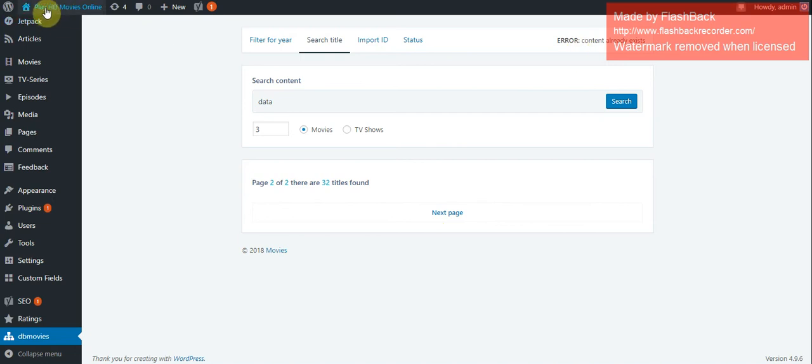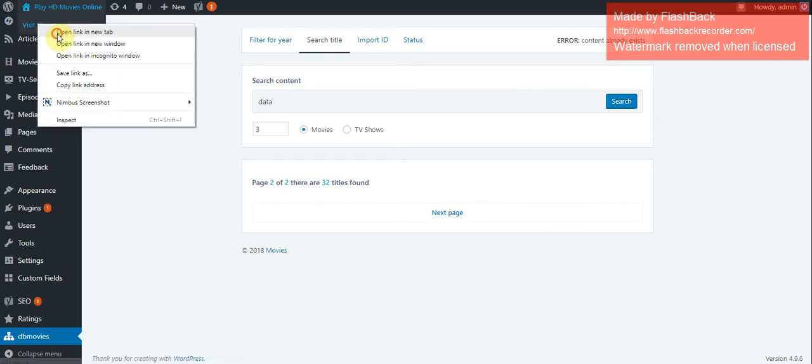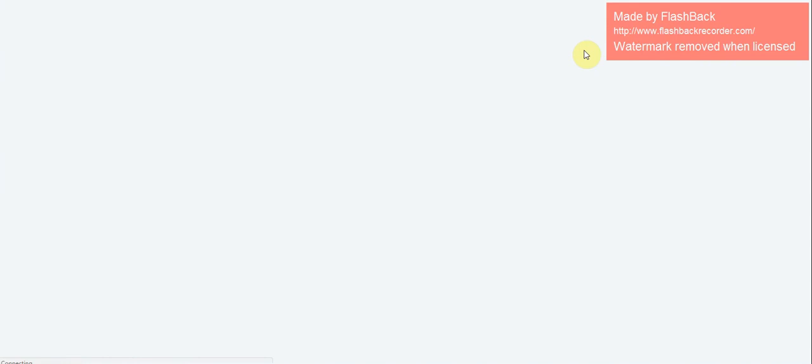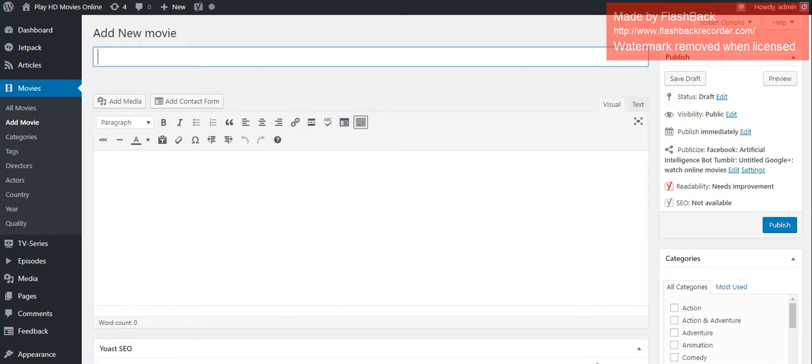Okay, let's go to the website and search the name of data. Right now we've actually got just 32 movies. Let's see how many of them are in there and displaying links.